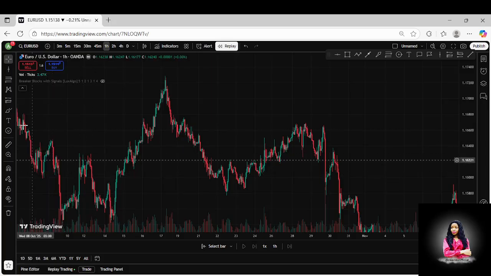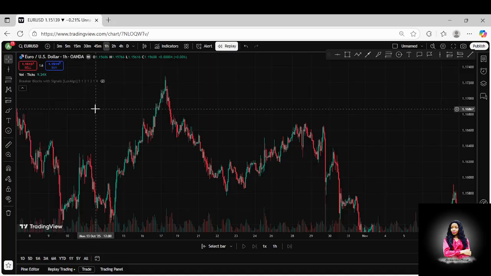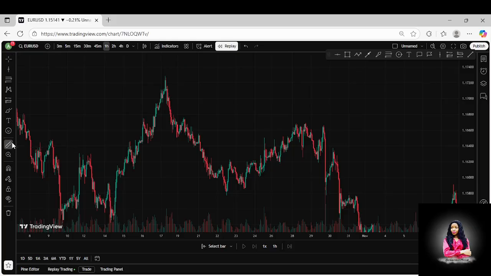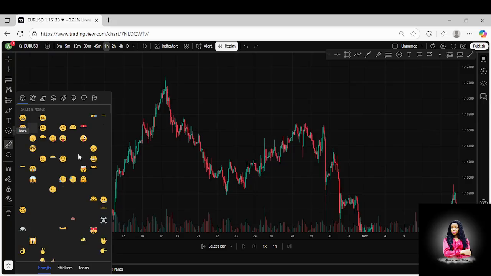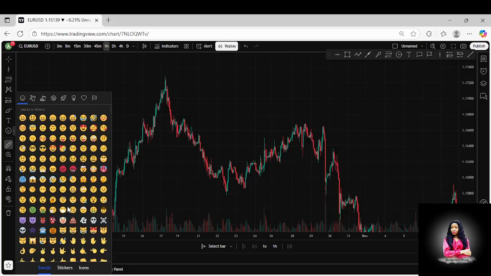rectangle is not there. When I click on forecasting and measurements, okay, measurement tools, you can see it's not there. You have to keep looking for it. When I click on this emoji, you can see we have several emojis you can use to beautify your charts.